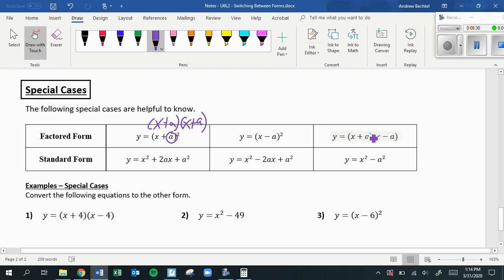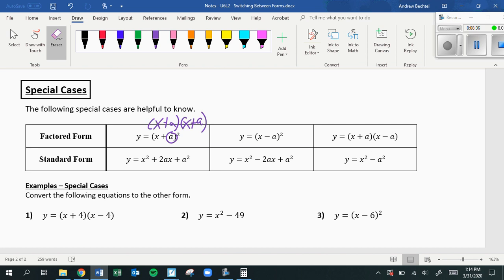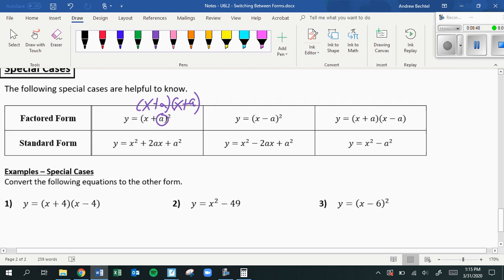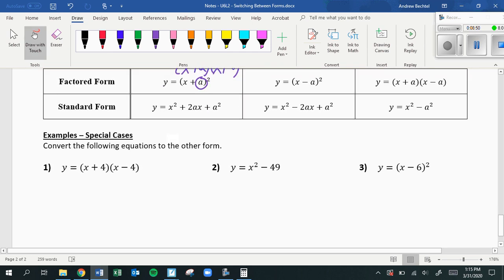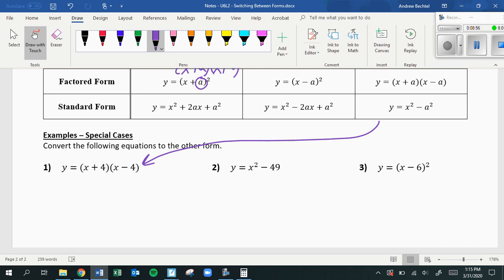And then this last one is actually, I think, a super fun rule. We have x plus a and x minus a. And so what happens when we factor that out is it gets rid of that term in the middle. There's nothing in the middle. The positive and the negative cancel each other out. We're actually going to start with that rule down here on number 1. We're going to take a look at this one first. I just think it's that important for us. So here our a value is 4.